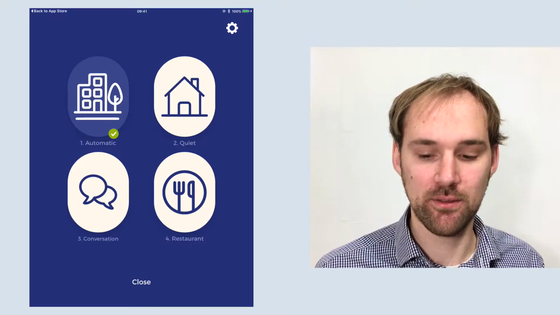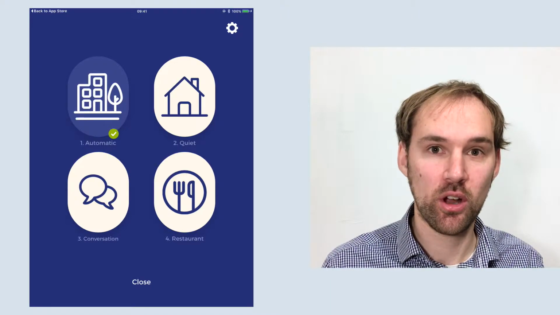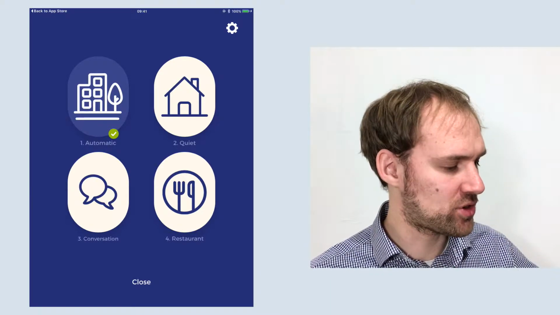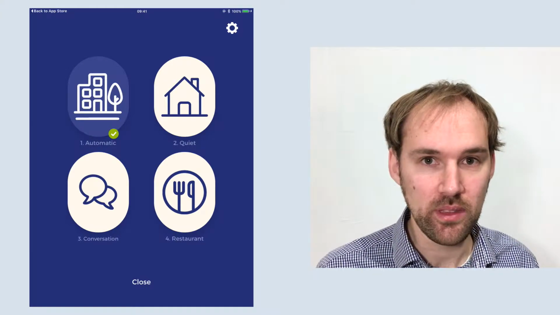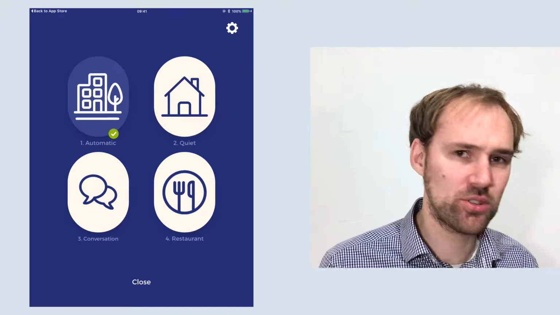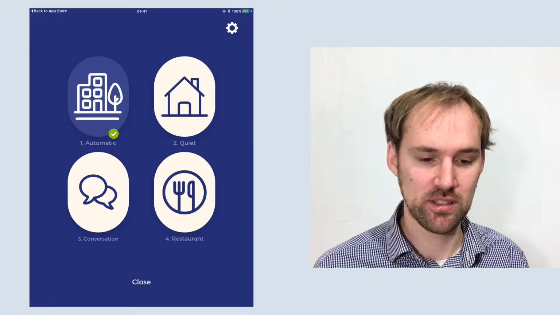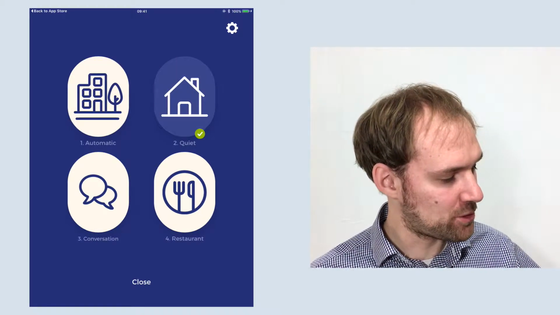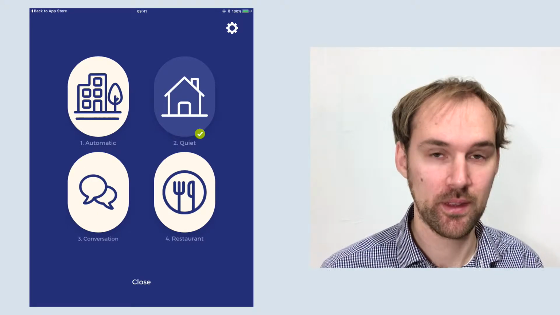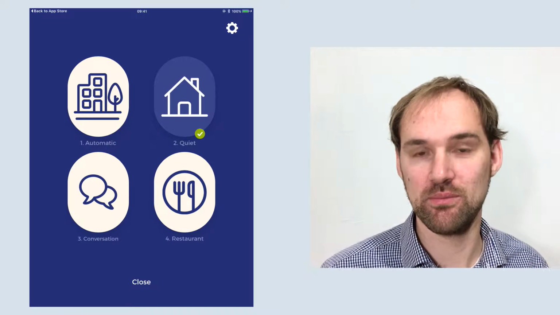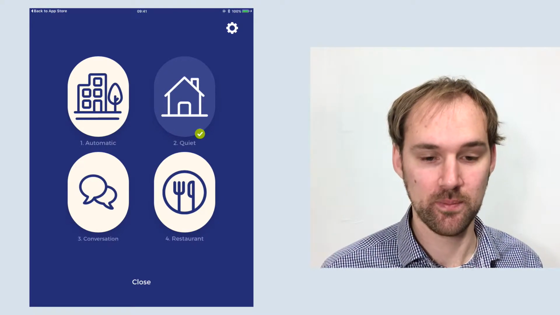And that means that the device will do its best to detect in what sort of environment you are. Is it very noisy, or are you outside? And then it will automatically adapt it to you. And well, let's say you're sitting at home and you just want to watch television and you want to have a nice, clear and natural sound. Then you can put it into program number 2, called the quiet program. That just amplifies the sound, and it doesn't do much with cancelling out noise.